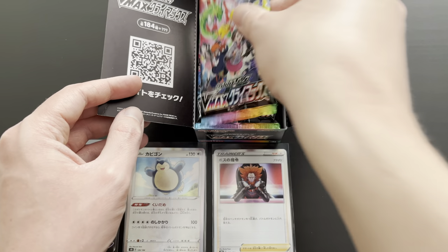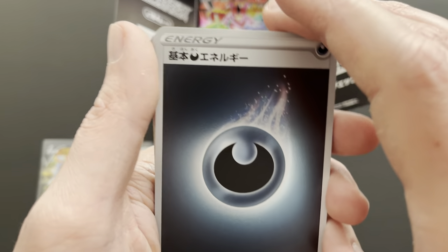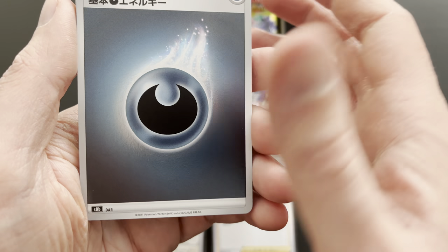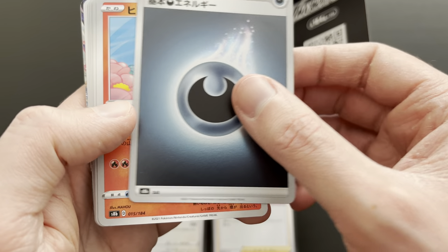Second booster pack, let me open it right away and see what we got. I don't believe all the cards within this set have been released in English yet, so there might still be some cards coming soon with sets throughout the year. Opening up the second pack - first up a Holo Darkness Energy. Wow, great effect, really nice design artwork for these premium cards. Very nice Darkness Energy.